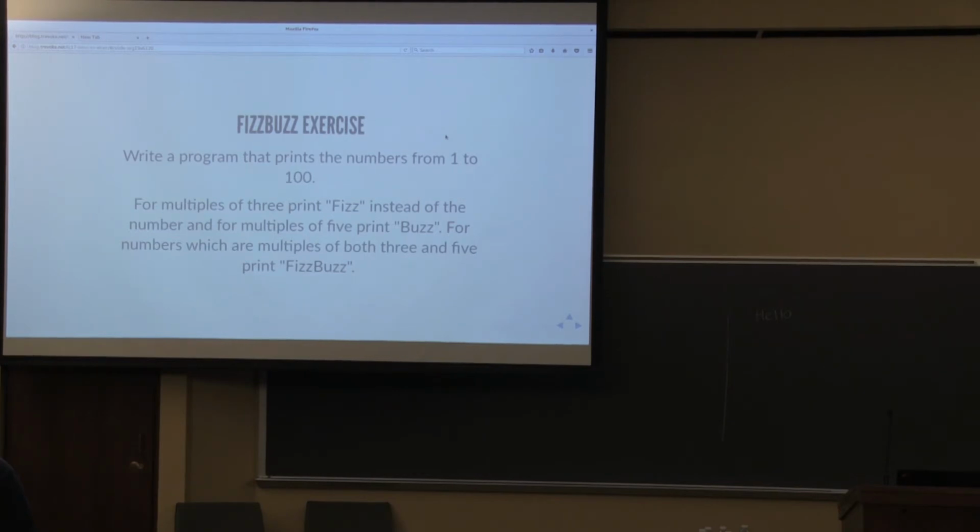So this should work. It's not a red squiggly, so I'm assuming it will work, but it's giving me a warning. How does it know? Okay, cool.